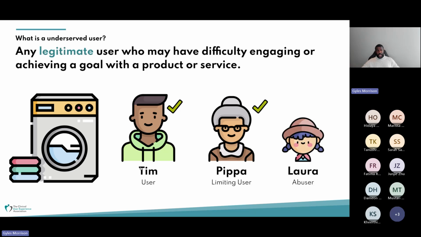The little one, Laura, now she's an abuser. Not that she is verbally or physically abusive to people. I mean, she has improper use of the washing machine, as a 3-year-old who could wash the cat. So the button has to be stiff to open the door to prevent Laura from opening the door and putting the cat in there. And then that's not a clean cat. That's a dead cat. This is why we have to think about how we're creating solutions so that we're not alienating people who deserve to use a solution.